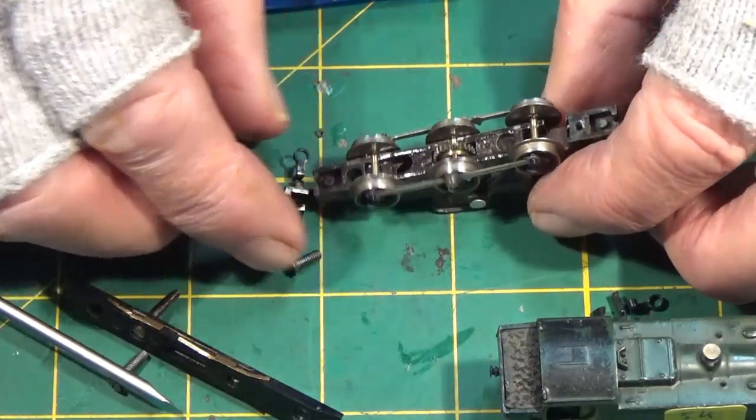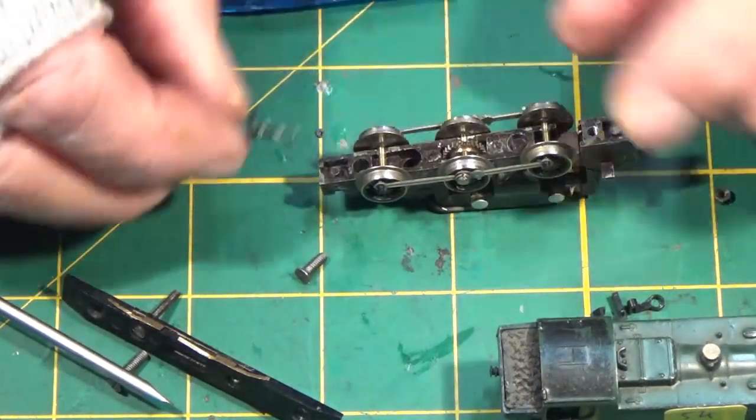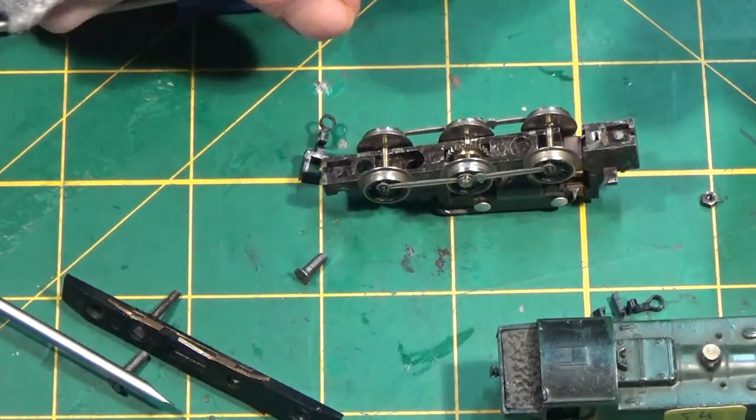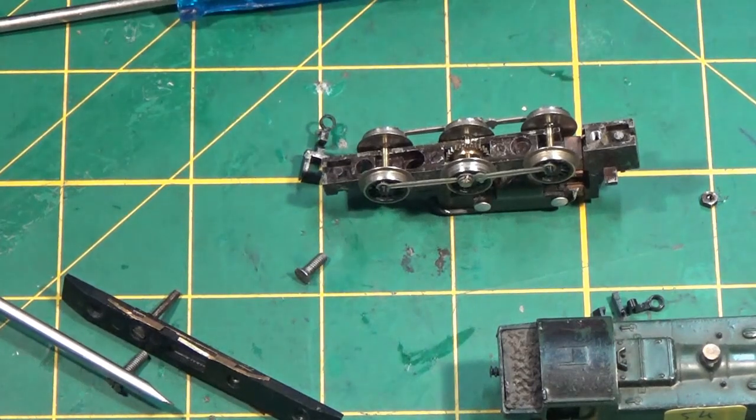And of course the thing is I've now got to fit these in, and then fit the base plate on at the same time. Okay, so I'll do that and I'll come back when I've finished.